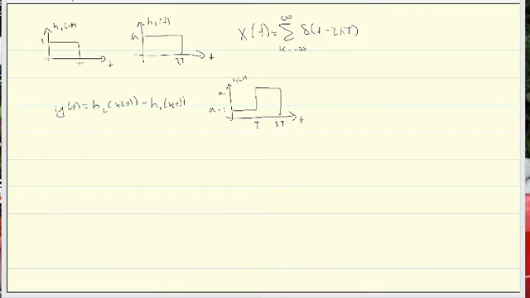So given that, we multiply it out, and we know from the sifting principle of delta functions that when you multiply a delta function by a non-impulse function, you're just drawing that function at the location of the delta. So if you multiplied a delta function by, say, a straight line, it would just be that straight line. So for this function, y of t is going to be equal to the summation from k equals negative infinity to infinity of h of t minus 2kT.